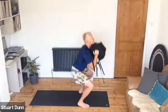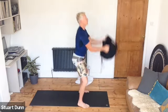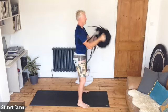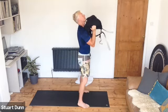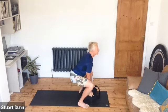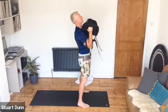Arms pulled in. Push through the floor. Press. Keep that good form. Belly strong. Chest lifted. Clean to the shoulders. Squat. Press. 3 more.